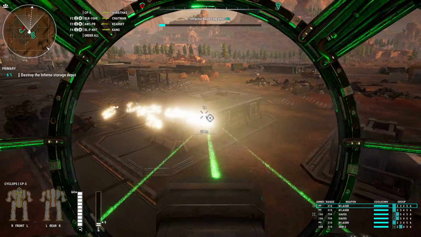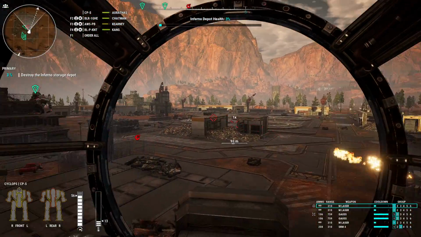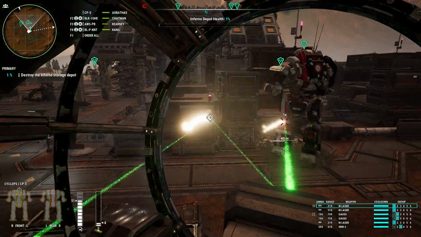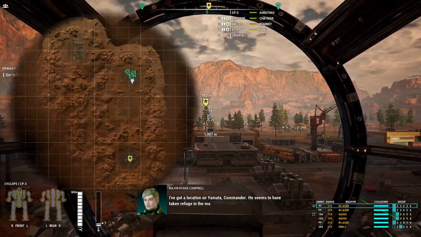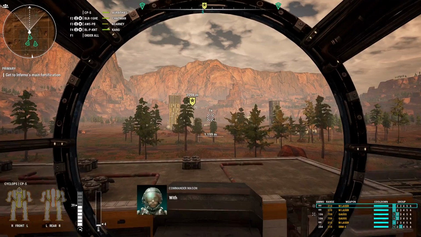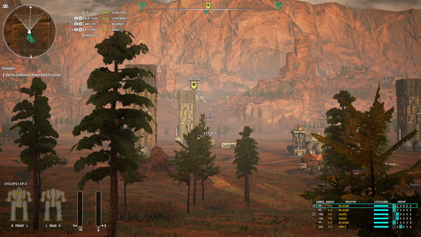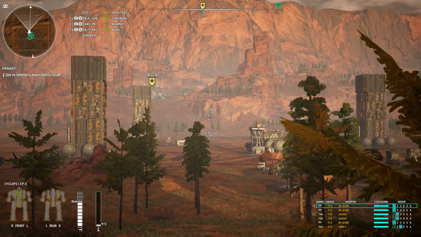Okay, I feel like Kearney's our bad pilot, because they're the one who lost the arm on the Black Knight, too. Apparently, Kearney's aggressive. As I blow up what looks like a parking garage. Location on Yamata, Commander. He seems to have taken refuge in the main fortification. Go get him. Oh, we going. With pleasure. Hi, mechs. I have a job. Not possible. The hell you mean not possible? No route possible, Commander. I'm looking at the route.